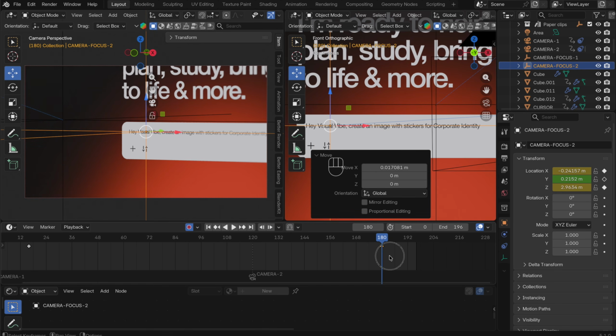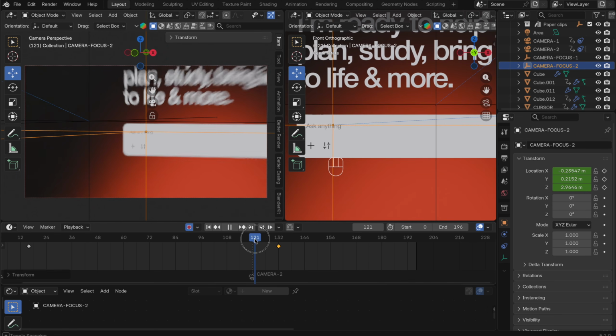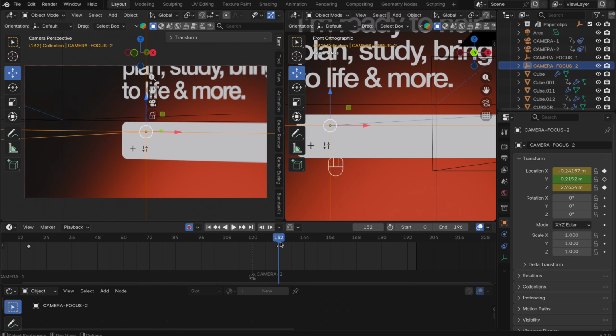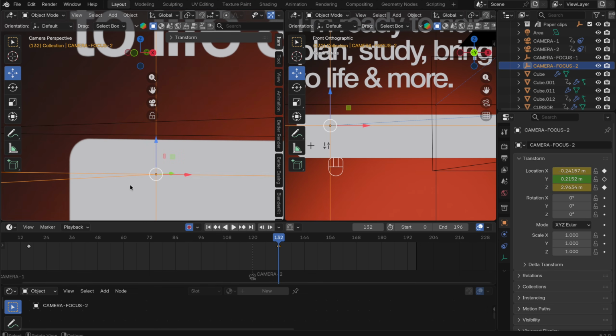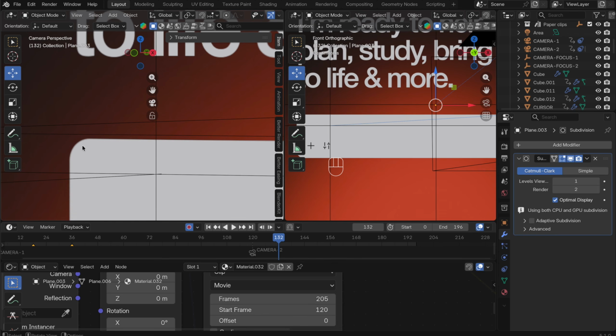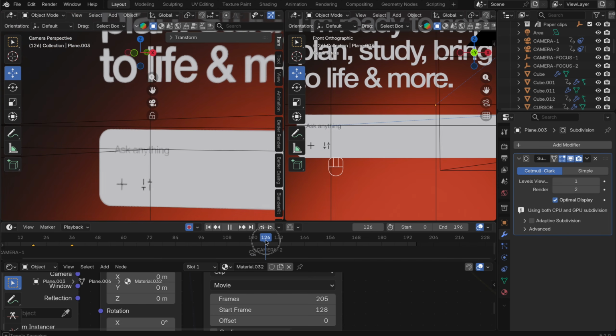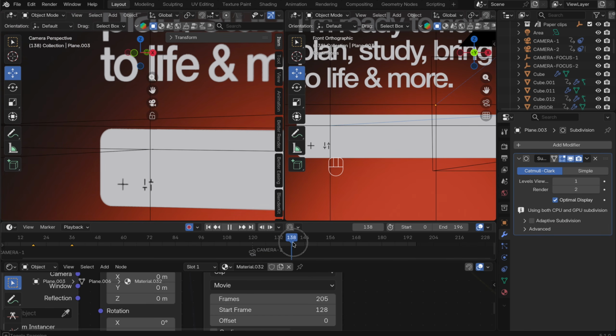So by default, I'm going to the very first frame where the animation starts. So we jump into the scene at frame 132. It starts the typing animation. Maybe we can also change the starting frame a little bit, because we do not have an animation of disappearance here. So I'm going to add maybe 5 or 6 frames, like this. So we're jumping in. Now the "ask anything" disappears and typing starts.